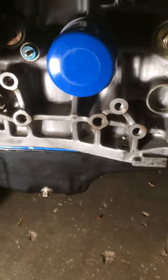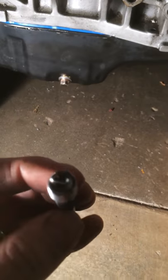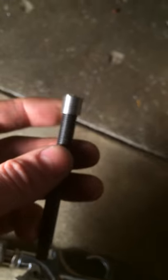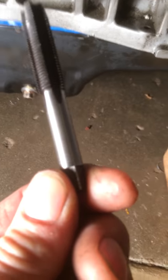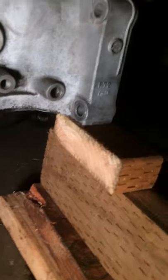You're going to have your thread insert tool — I've already got it on there. This is the device to insert the thread into the block. It's got this little tang on there that's going to break off after you get it installed. You can see where it's already been stress relieved. You're going to have your STI tap — this is a different size. This is going to tap it to the correct size for our insert. Our insert is a 10 by 125. It says to use a drill bit size of a 13/32nd. I've got my 13/32nd and here we go.